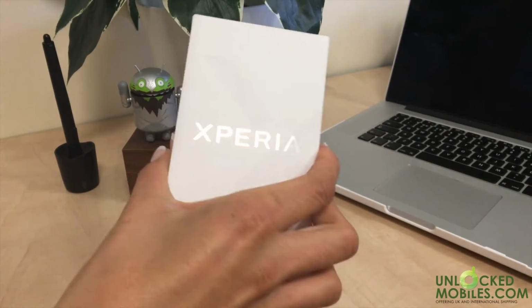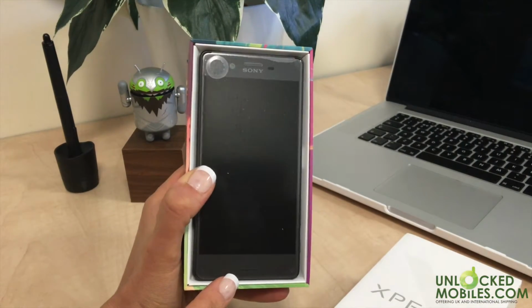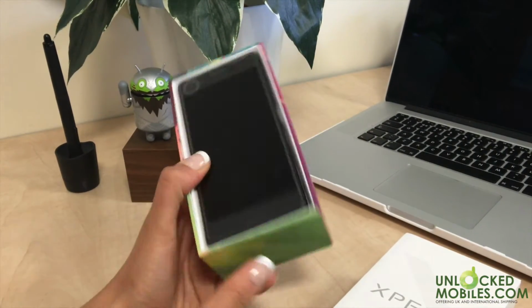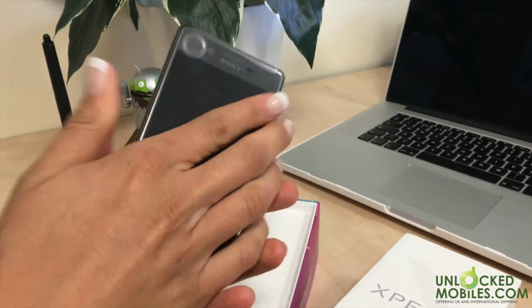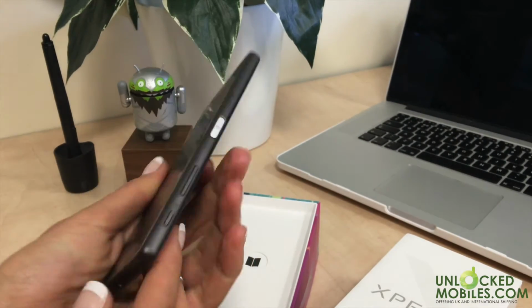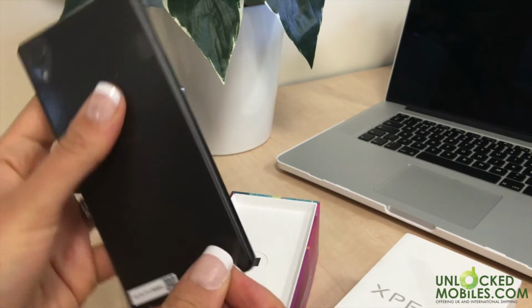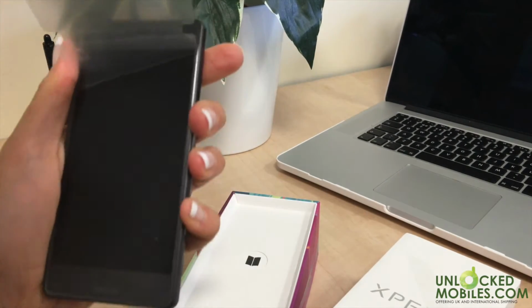Okay, when we take off the lid, you can see that the Sony Xperia X sits nicely inside the compact packaging. Let's take off the peel of the plastic wrapper and have a look at the handset a bit more closely. You can see that the handset has a more textured matte metallic finish and plastic edge rather than the mirrored finish of the Z5 and the Z5 Premium. It gives a conservative high-end feel.